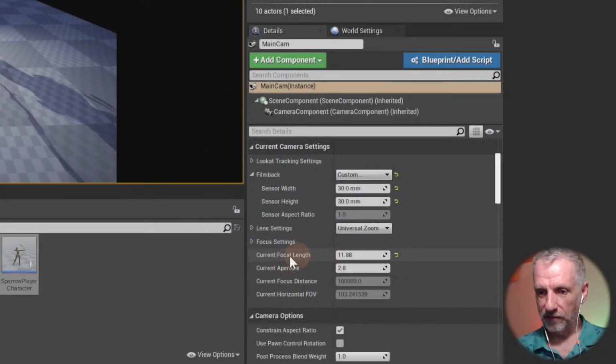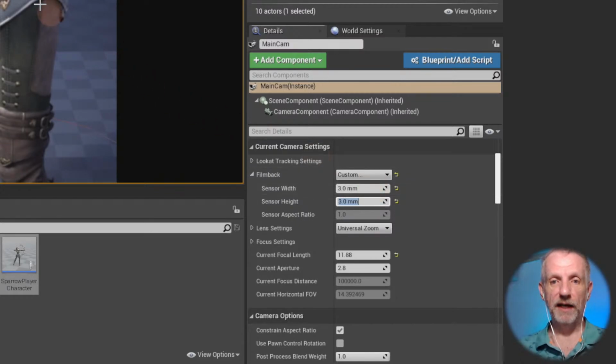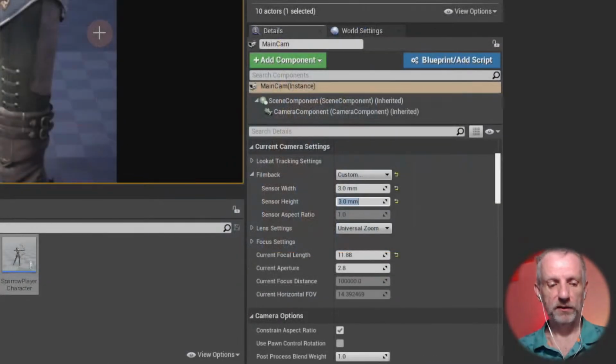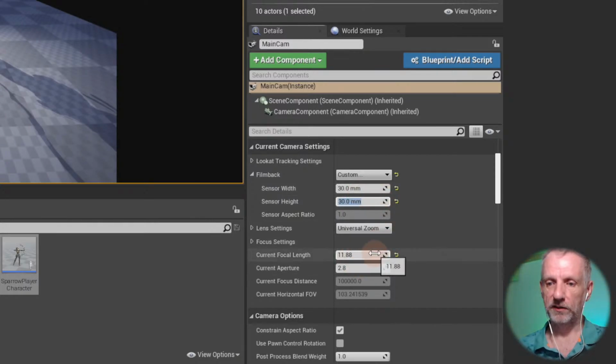So on the bottom here now I have my current focal length. I'm piloting the camera so we can see the results here. Focal length 11 millimeters. If I go instead of 30:30, I make that 3:3, then you see the aspect ratio is still the same, but it looks like I'm zoomed in much more with the same focal length. And so this also has an effect on depth of field and all that, just something to be aware of. So I'd like to stick with the larger ones as if I have a really large sensor set. So I'm going to go back to 30:30 and then go adjust the current focal length.